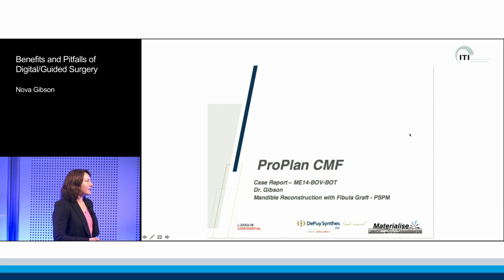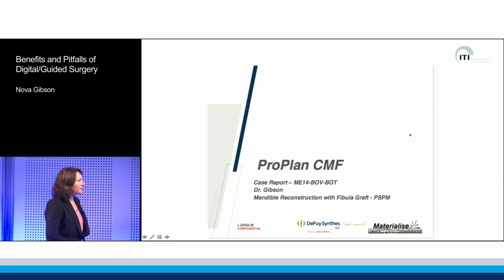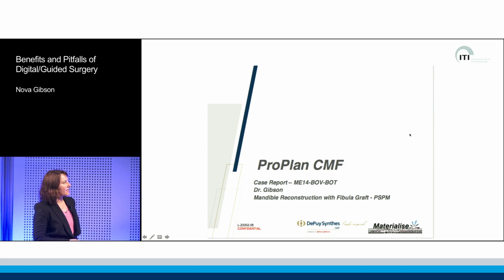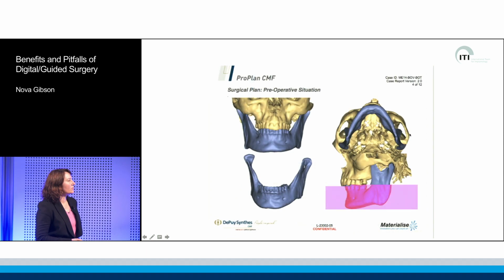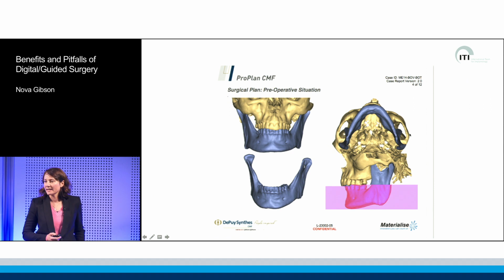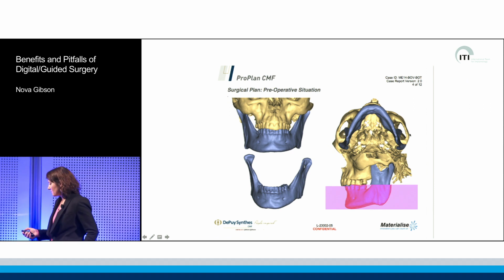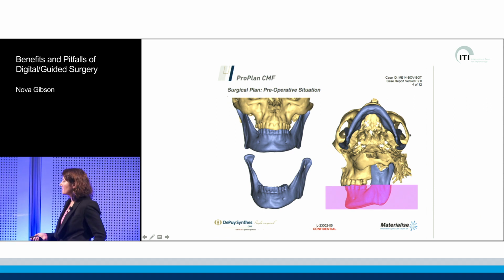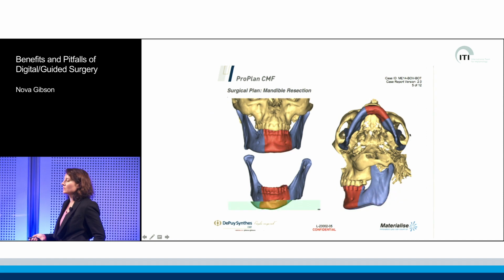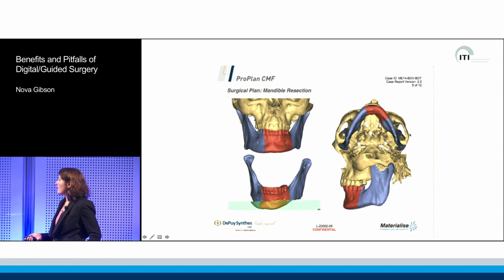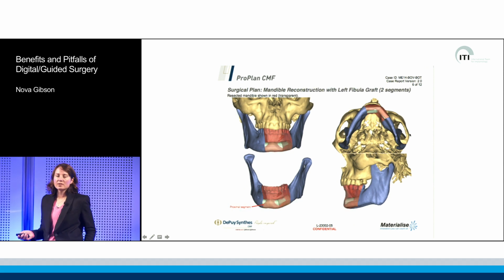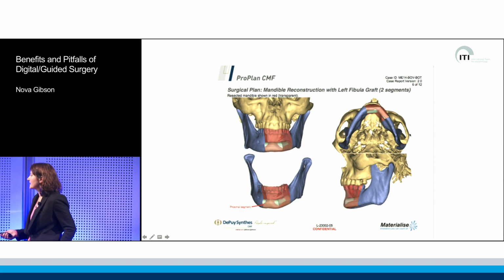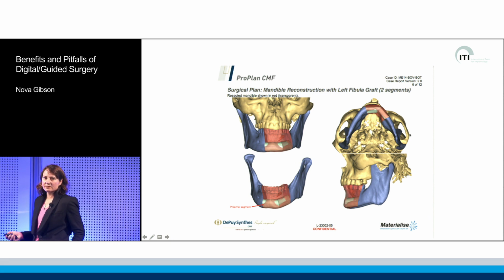And so this is done. Materialise is a Belgian company, and it's within Materialise that they planned with ProPlan. This started off with, first of all, a full medical CT, and his pathology was an ameloblastoma, and from that you can plan where the resection is, highlighted in red, and then the fibula from the leg bone, the thinner of the 2 leg bones obviously, where it needs to fit.